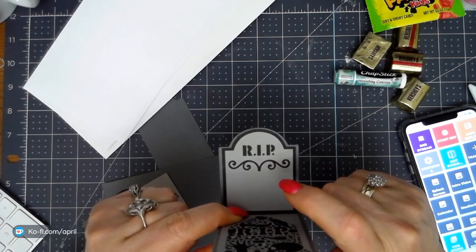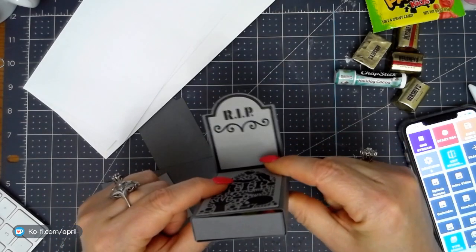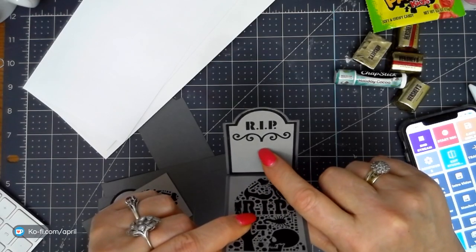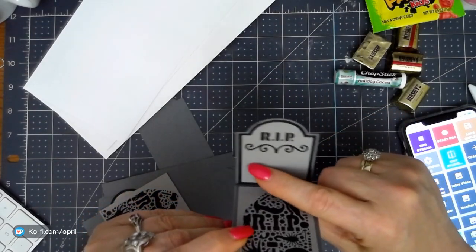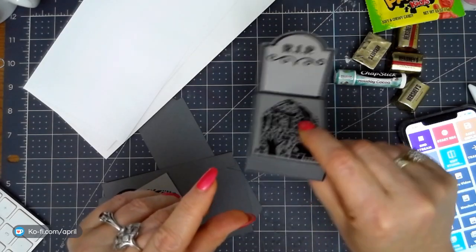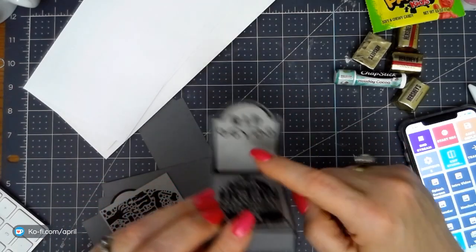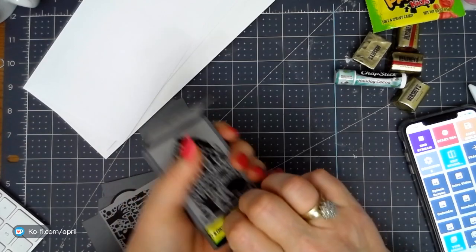But you can go in here and have it write, like, use this for a place setting if you're having a Halloween party, or you can do it as a gathering, like an invite. If you want to do given invitations, you can put your date and time and everything under the RIP here, and you can pass these out, like at your church or whatever, and then you'll have your gathering. They'll have their date and time on there, and they get a little treat with it.